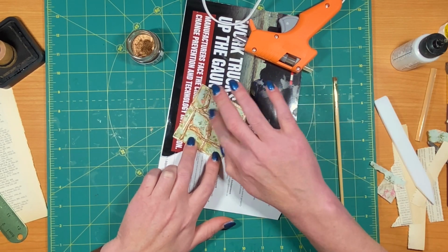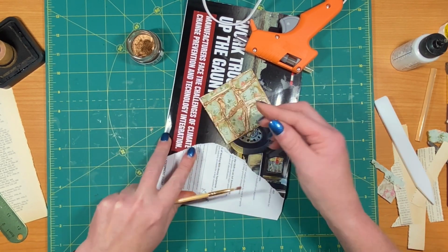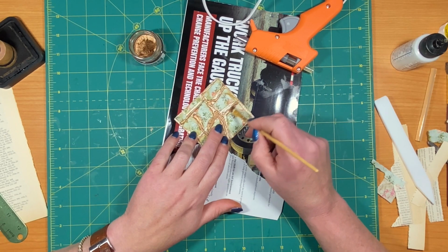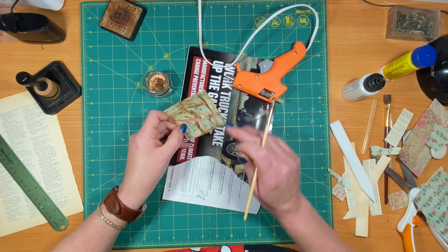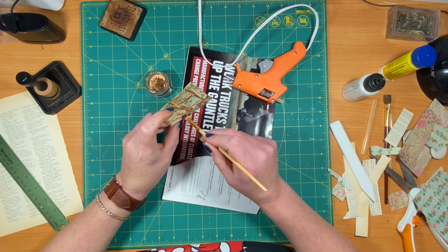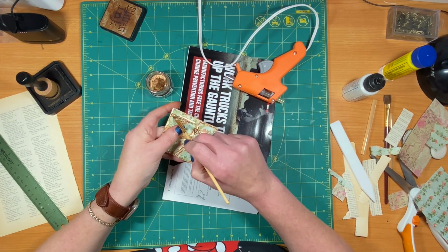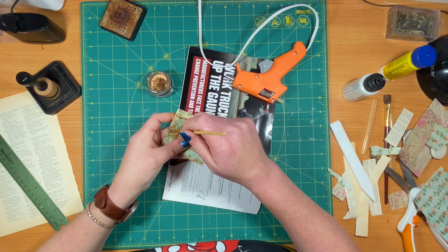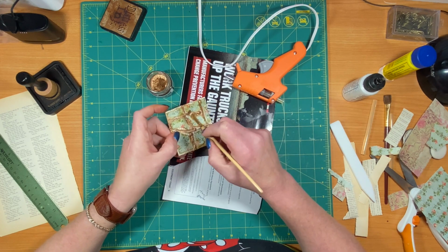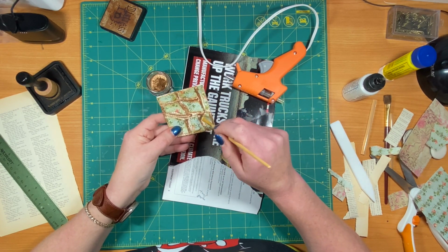And I don't know, this might do better with my finger. I just don't know that I want it on my finger. So I'm just building it up. And then I'm going to pick it up. And I don't know, can you see right here? There's some that you might need to get. Got some light there. And it's kind of cool too to be able to see the clear glue underneath. And I can see right here where I put the fingerprint on it. Gave it some more texture, which is a good thing to know because I could do that with the rest. And it would give it a different dimension.